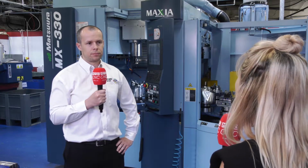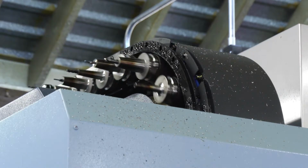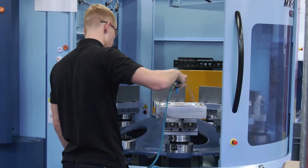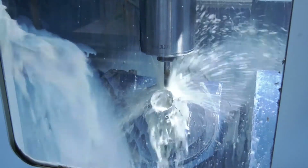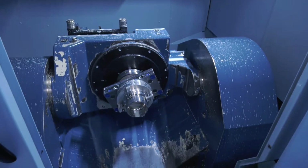Yep. So what are the pros of this machine? You know, is scheduling an issue for you? Certainly the throughput and the amount of work that is required to go on these machines to keep them fed with all of the hours that they can run, that is a challenge for us. So our scheduling team do have to keep up to the demands, and obviously the ability to put a different job on each pallet. A logistical challenge for us, but one that we certainly enjoy, complementing our varied order book, which can include small to medium batch sizes and in-service aerospace spares, so it's ideal for us.